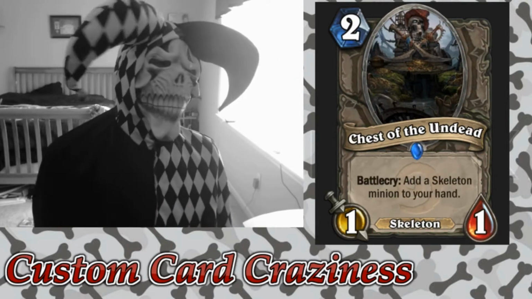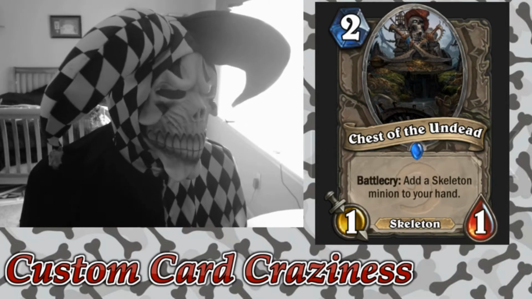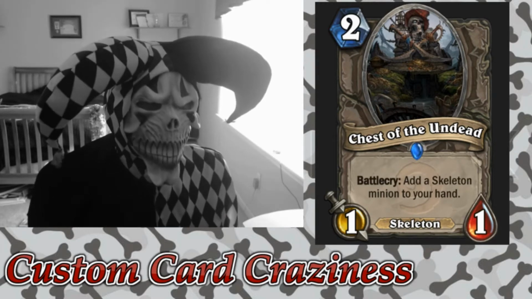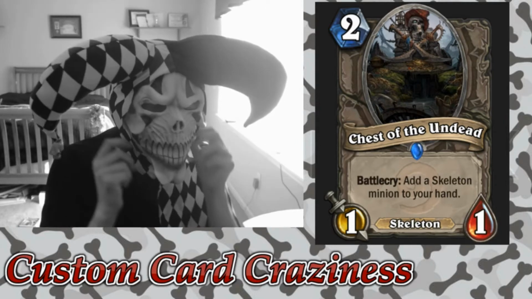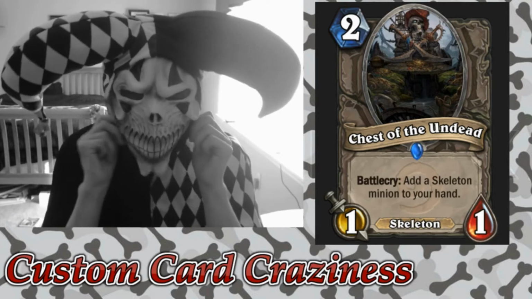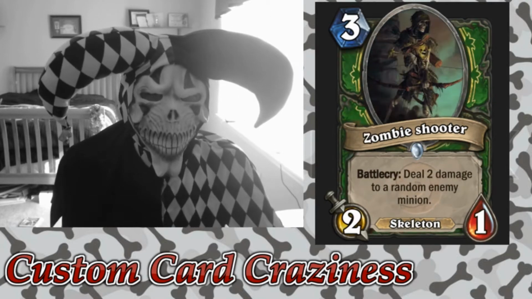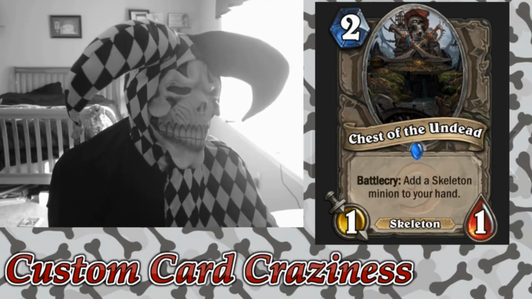This is so cool. I love this one that he did. Test of the Undead. 2 mana for a 1/1 skeleton. Battlecry. Add a skeleton minion to your hand. That could be from any class, because it's neutral. And any class can use it. Because, again, it's neutral. So, anyone. And so that could be this Deadly Druid, so you could summon a new skeleton. Or it could be some of the crazier ones you're going to see later on that I made that are a little broken, but that's okay.